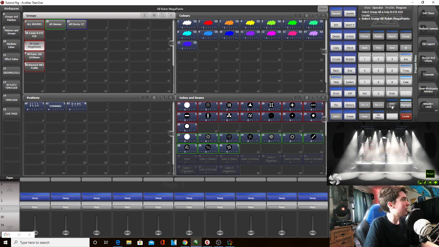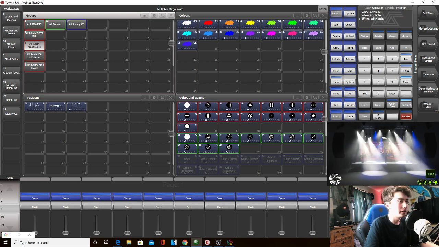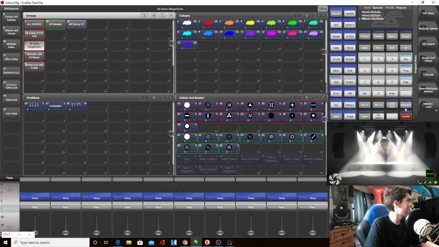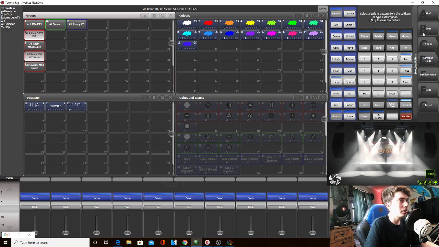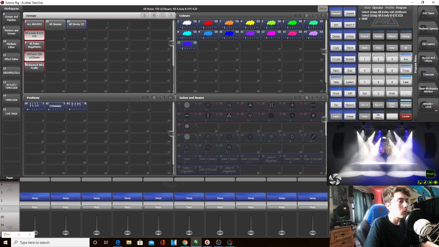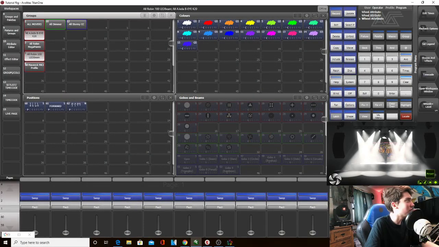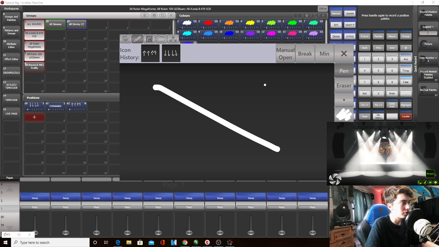So obviously, I can use the highlight button with Avo. So just go like that. There we go. So I should have really selected all the fixtures. What does that do if I select the rest of the fixtures? Does that do anything either? That's alright, yeah. So we'll go like that, I'd say. And then fix plus one, got that as well. Does that look all right? So basically, I'm just making the cross position as well now. So if I just select all the fixtures and I record that as just a cross, right there.